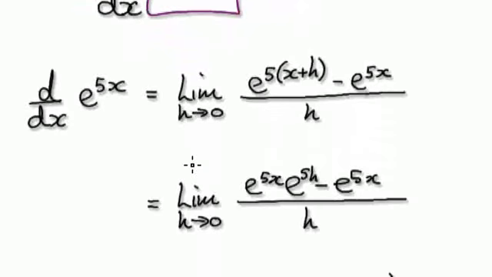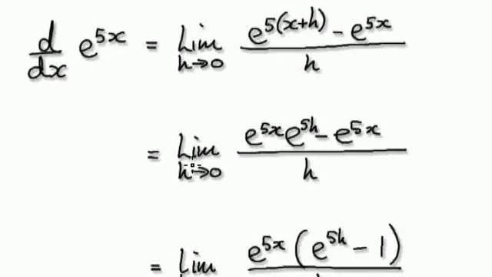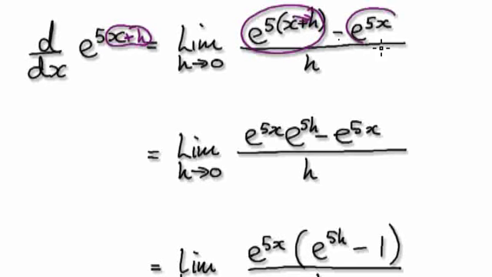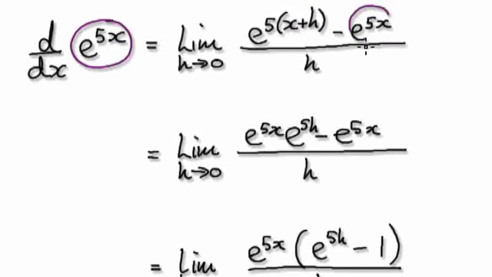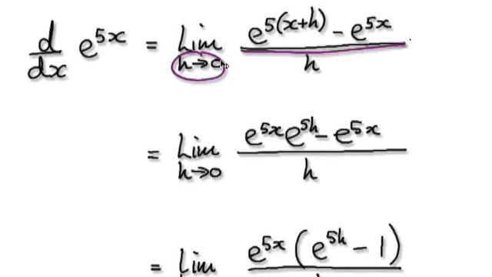Okay, so let's take as an example 5. So here we've got e to the power of 5x. Our normal routine is to add a tiny amount on here, that's adding a tiny h on top of it, and then take away the original, divided by h, and then take the limit as h tends to 0.